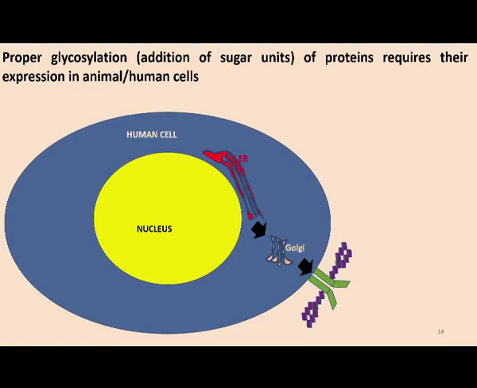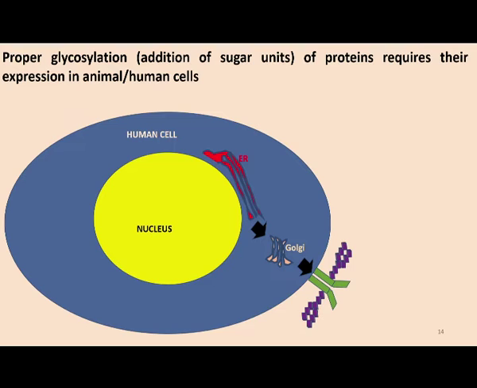So, in order to study that, we have to do animal cell culture. Then again, there are proteins in the human body that require something called glycosylation. And to study glycosylation, we again need to study the proteins produced in animal cells or human cells. For example, if we again look at this immunoglobulin, the antibody.